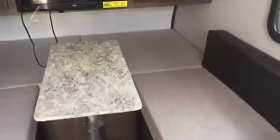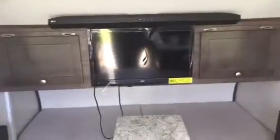If you're a solo person looking at one of these things, really, you don't even need to make it in bed formation. You can just use one of the sides here as your bed and leave this up as like a little nightstand even. I know a lot of single ladies like to look for something small. This would be something very good. And it's an excellent viewing for your TV right there.